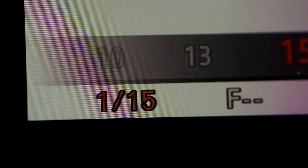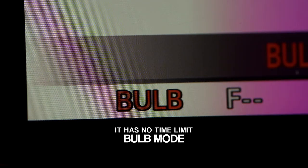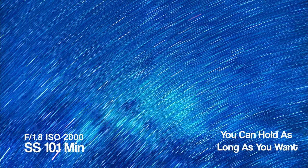So what we're gonna first do is go into bulb mode. And in bulb mode, there's no time limit in light painting. You'll be able to go ahead and fire your camera, and as soon as you do, you can start painting with light without worrying about any time limit.